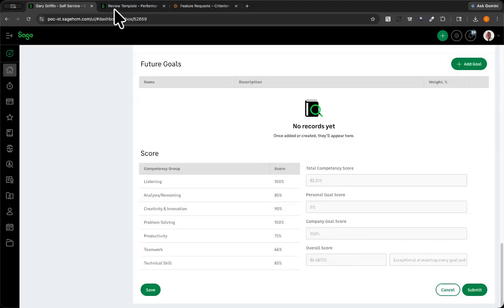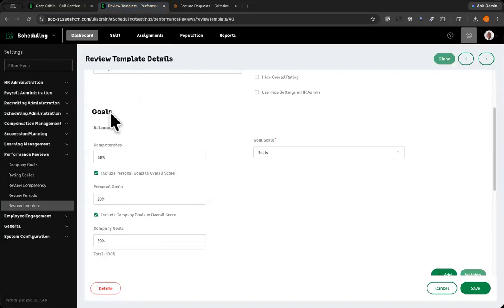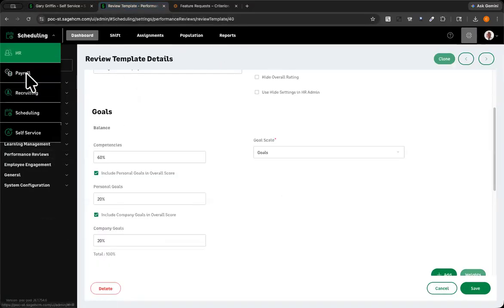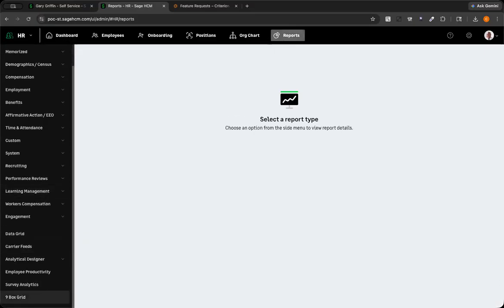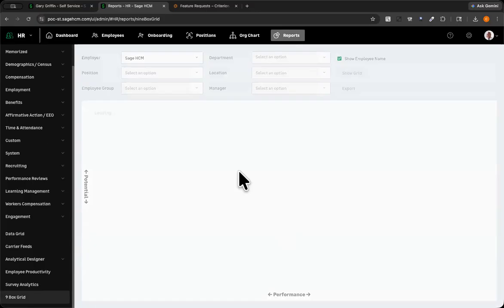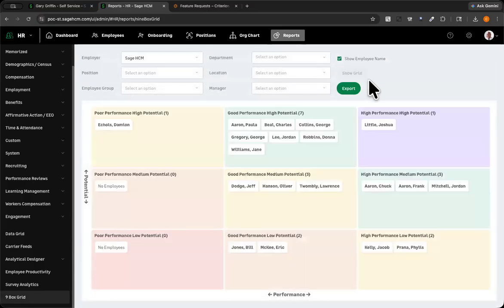All right, now we're going to look at the 9-box grid, and we have the option now to export out the 9-box grid. So if you're not familiar where that is located here, I'm going to go to my reports, and I'm going to see 9-box grid down here at the bottom. All right, now this one here is very configurable. You may remember in our last update 3 months ago, we added the ability to change these labels and change the colors and everything like that so that you can have it look the way that you like.